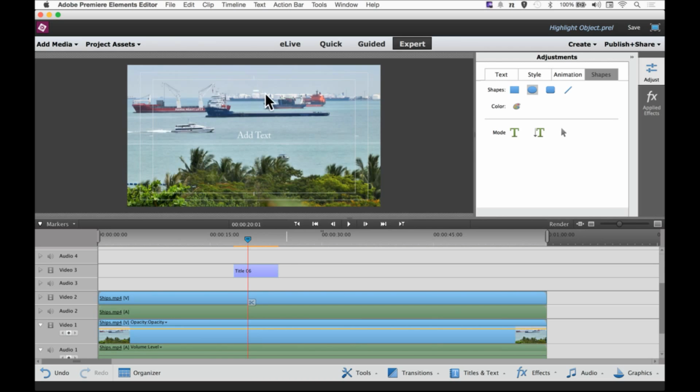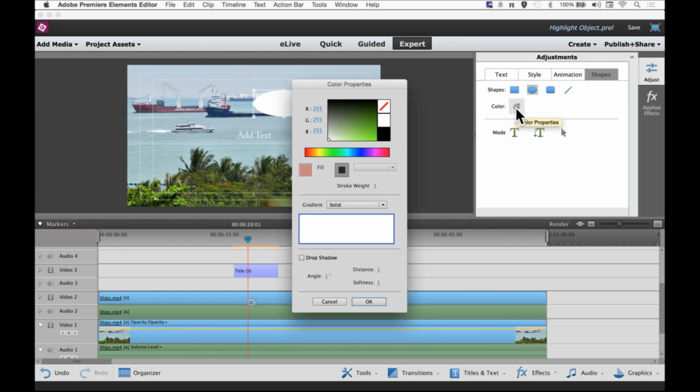and start drawing your ellipse over that boat which we want to highlight. Let go. Okay, so there you go. I've highlighted it. No, I have not. I've covered it with a white ellipse. Okay, now I've selected white because I was playing with this effect just now. You may, by default, it may not be white when you use your Premiere Elements.